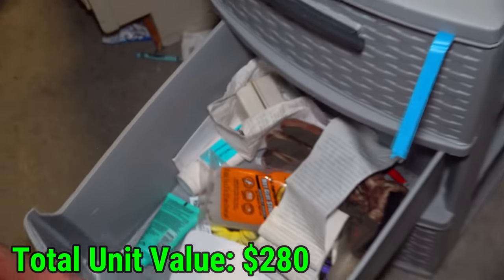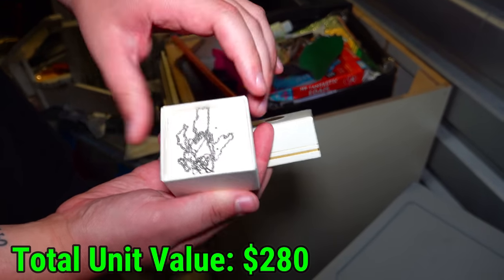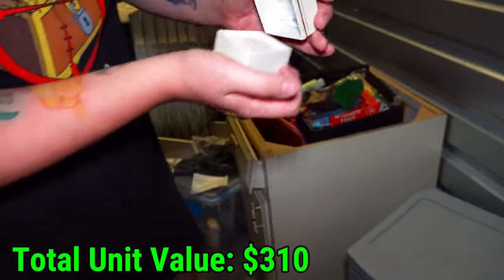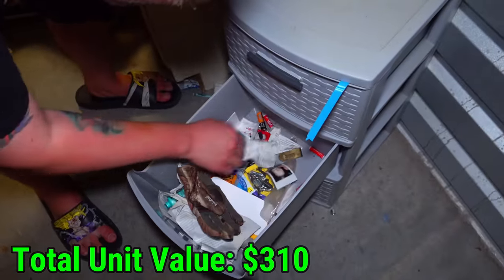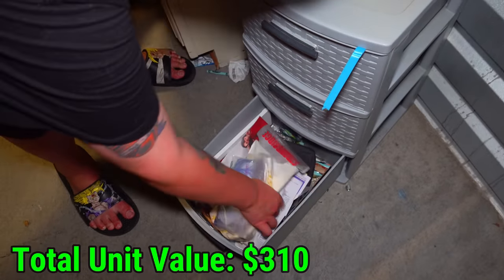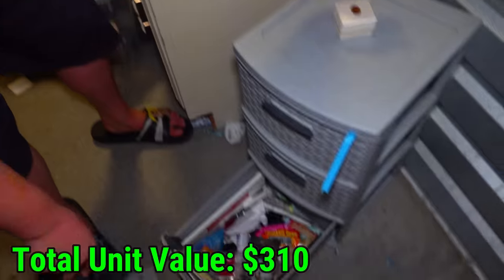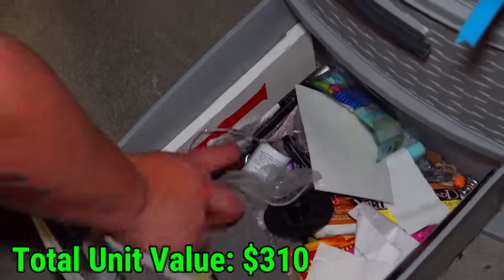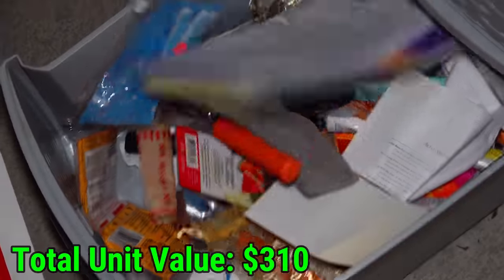Let's go to the second drawer. A jewelry box — that's not empty. It's a little necklace — does it say sterling silver? It's really light so it's not going to be a whole lot of silver, but still silver. We have chains in here, some pictures. Bottom drawer: papers, a multi-tool. There's some chains mixed in there. Is that an Apple Watch band? Just a band with a bunch of random stuff and some change mixed in there.